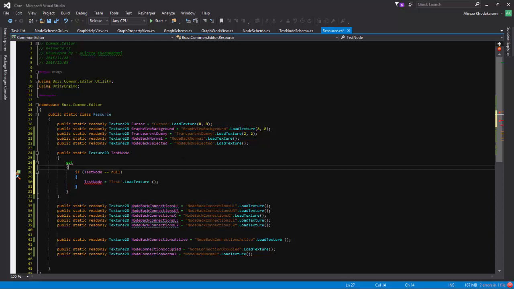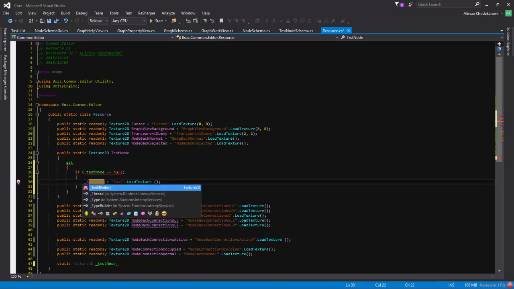No, we can't do it like this. Okay. No. Control C, and now we can make a private one. Static readonly with underline T.